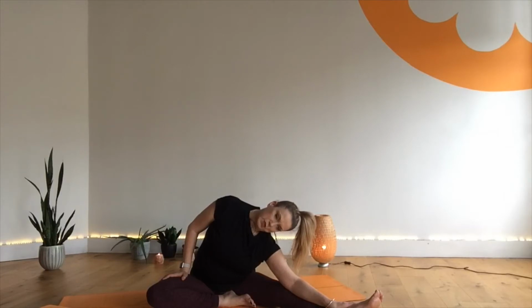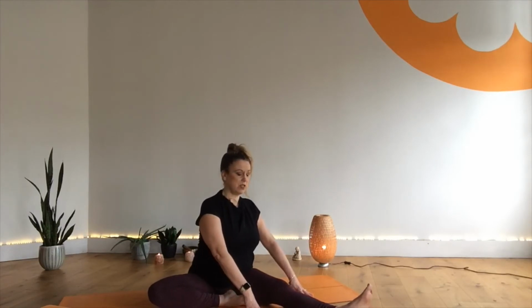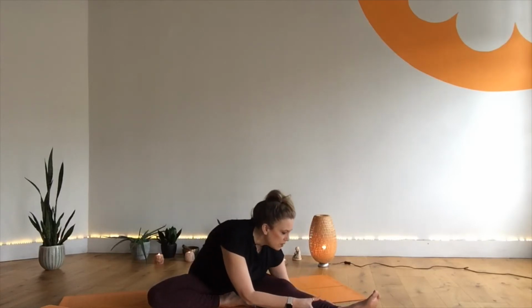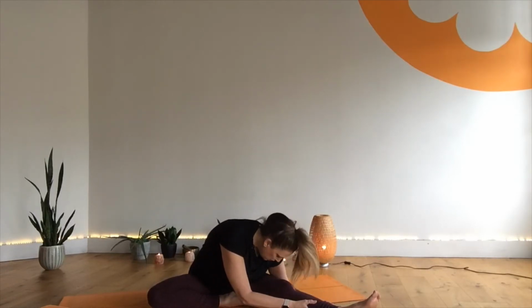Taking a nice deep breath, gently just straighten the spine, and then you're going to turn the upper body and chest to face that left leg. And again, without any tension, without any force, just bring your chest down to lie on your left leg. Again, letting your head dangle.